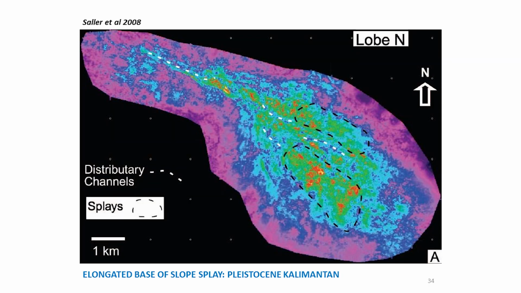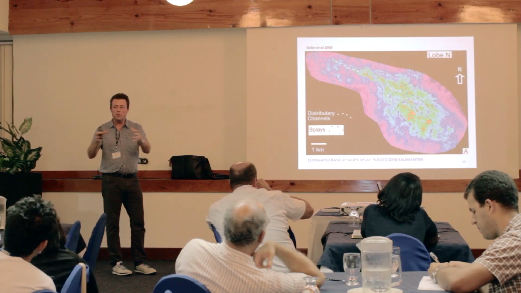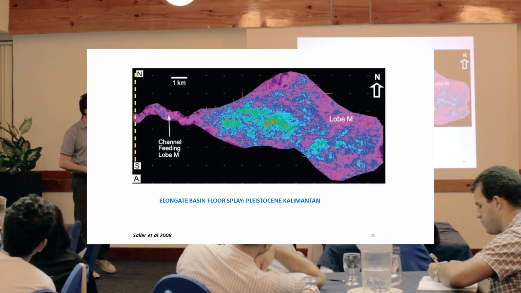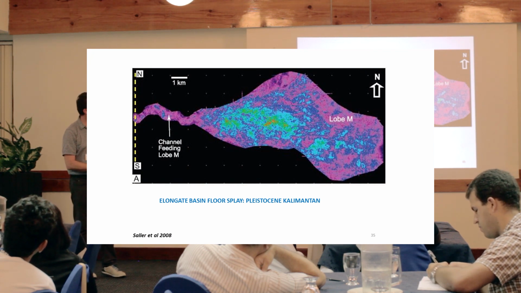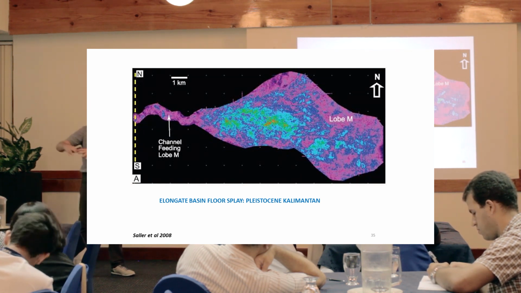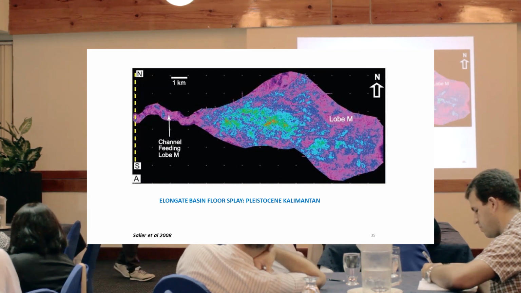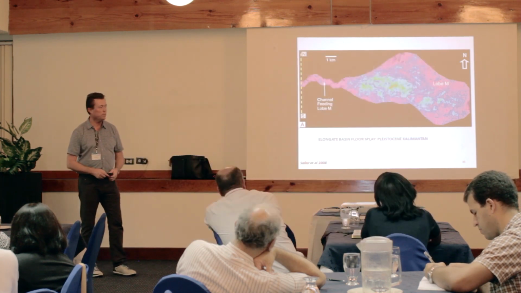The second type is lobe N, much more of a frond shape, much more elongated, and much more like the Mississippi Fan or the Cadiz types of lobes. And these types of features don't touch each other, and also they're made up of smaller scale individual splays. So fan, lobe, splay. That's their terminology, which is not so bad, really. And even skinnier ones, we've got these really delicate spindly features which form very frondescent edges. They're relatively thin, and those will be the other end. So you've got radial, coalesced or clustered frontal splays, which are sandier and well communicated. And on the other end, you've got more elongate bodies like you see here.